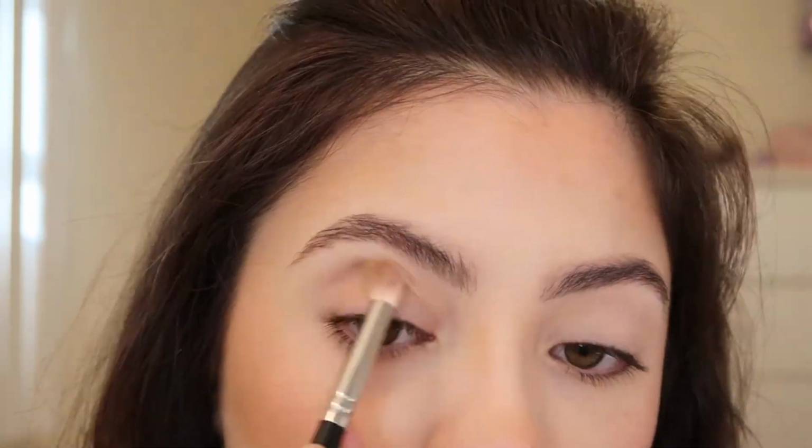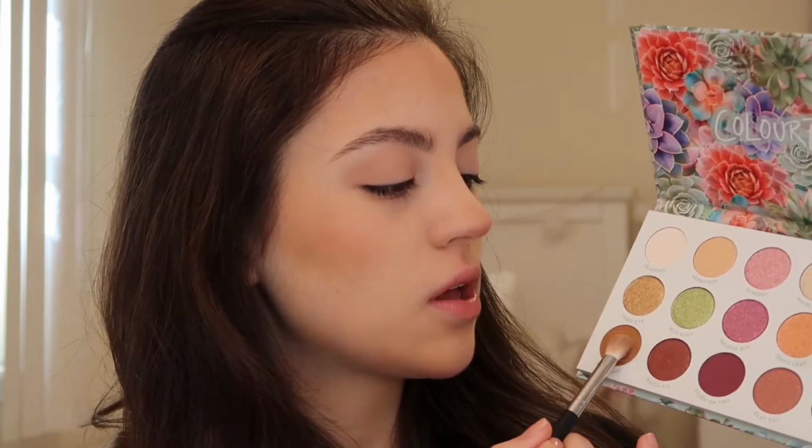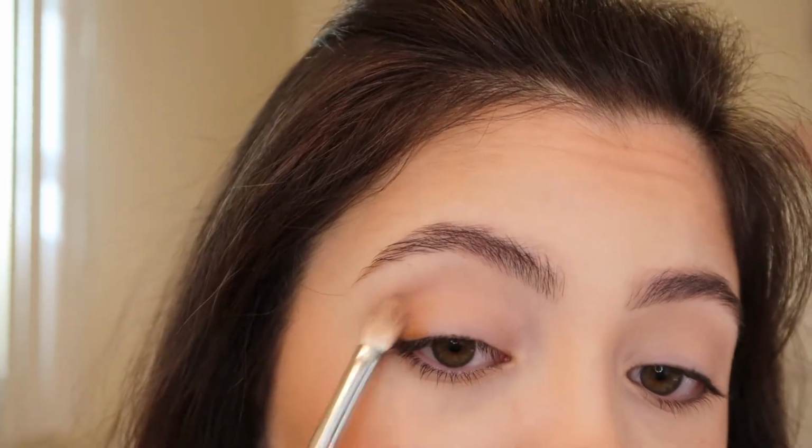And then using the same brush, I'm going into the shade Prickly Please, which is more of a nude peachy color. I'm just going to place this on the outer corner and crease to start to build up a transition. Now I'm using a Morphe M433 brush, and I'm going into the shade Stay Sharp, which is a brown shade. I'm going to place this on the outer corner of the eye.